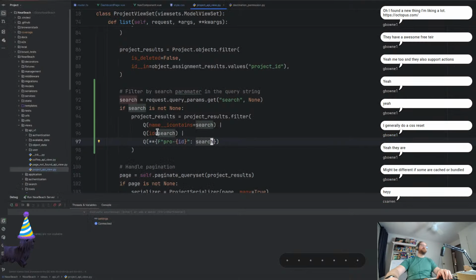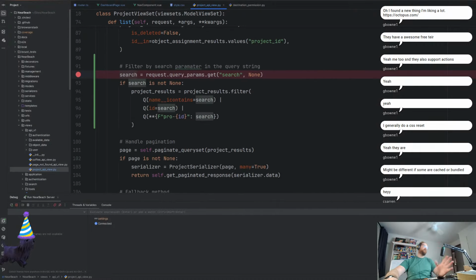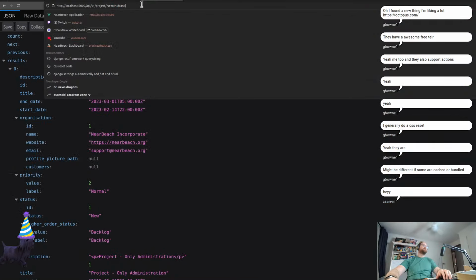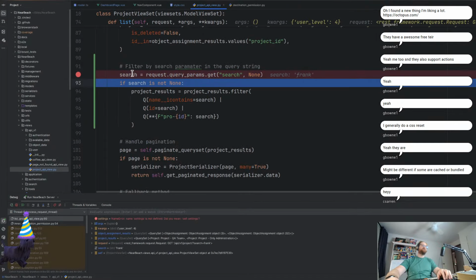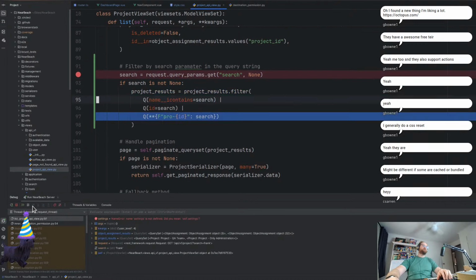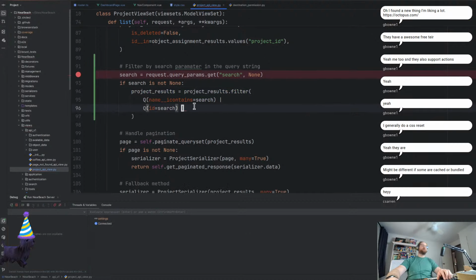So let's just test it. Let's make sure I'm not paused on anything. I'm just going to put a breakpoint there. That's fine. Let's go find this. Let's hit the breakpoint. So here we are, we're going to step forward. It'll either get the parameters search or none. If it doesn't have the search parameters, cool. It does all of that, and yeah, it broke because of that. So I'm going to get rid of that. That's fine.